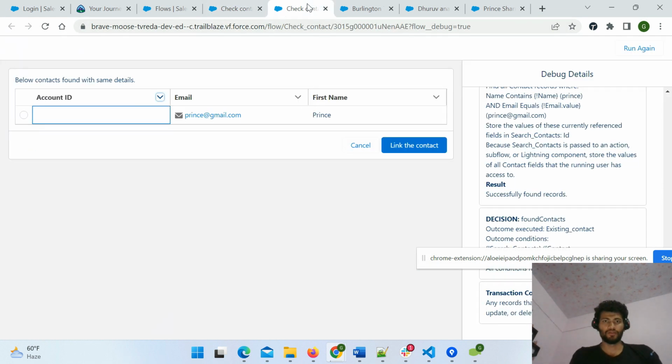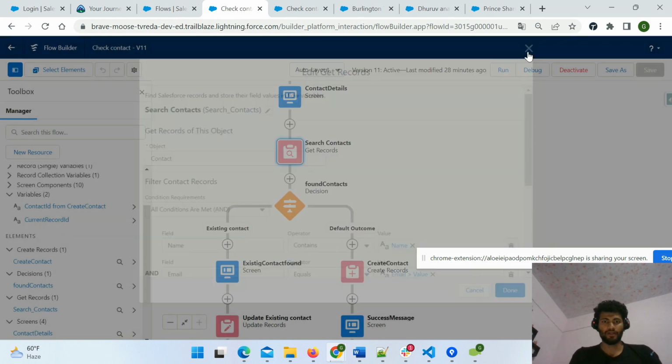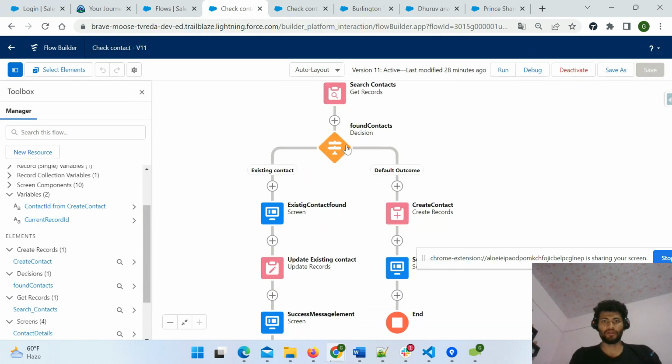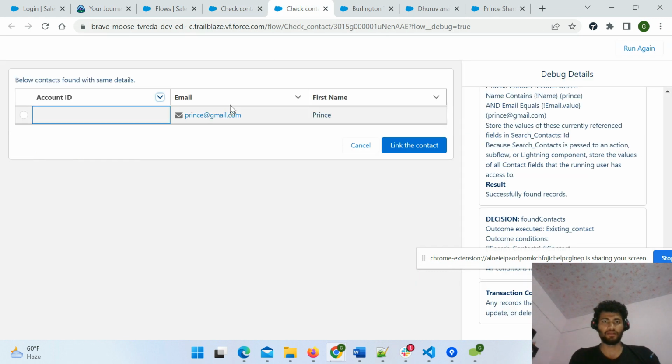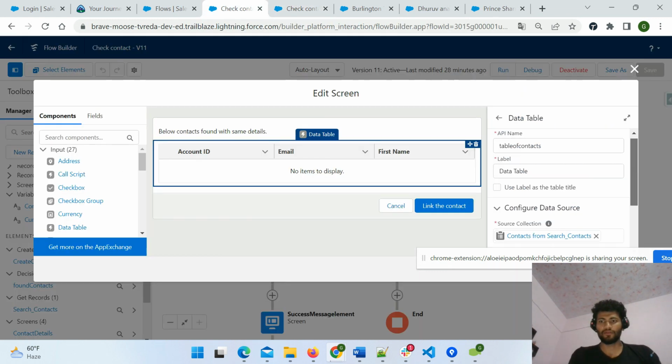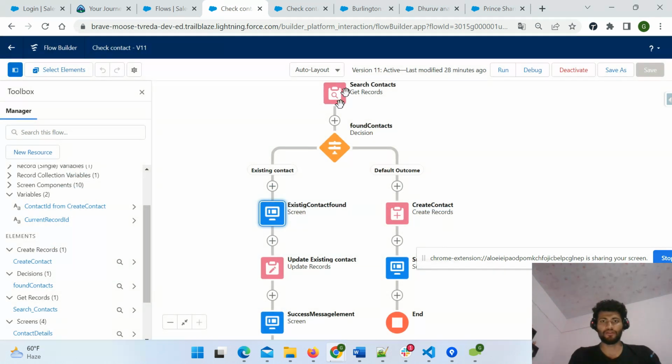So we have given the input, and it found one contact and moved to this hierarchy, and then this screen element gets rendered. In this element we pass the data from this get record element.